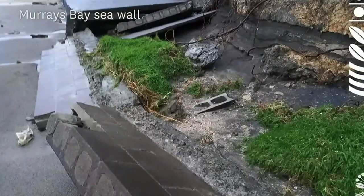Murray's Bay, just my last image, is indicative of the sort of seawalls that we're finding have been overtopped with inadequate drainage, scoured at the base or the foundation, rotating forward and failing. There is quite a lot of work to be done in this space: renewal, repair, rebuild. But importantly, in instances like this, our focus remains not just on the make safe and exclude people from a safety perspective, but making sure that we understand what critical infrastructure resides in this area as well. So what you can't quite see in this image is a wastewater line that runs in behind the bank that's been scoured. So it's likely that in instances like this along our coast, there might be a two-stage approach of some urgent emergency works or buffering of the coast, and that might be via provision of geotextile and rock, before we come back in and rebuild, likely a structure in a location like that, under our renewals work program. With that, I'll pass back to Ross.